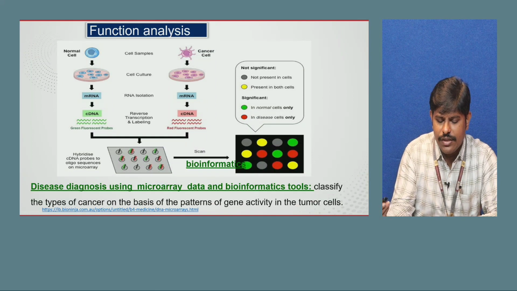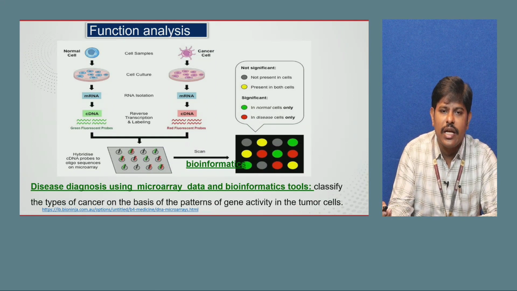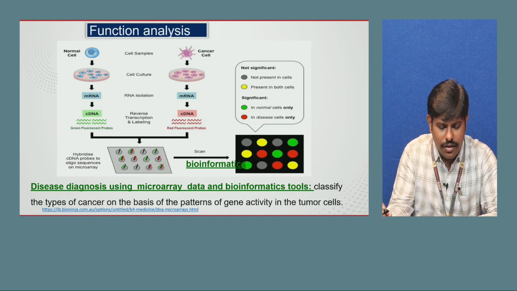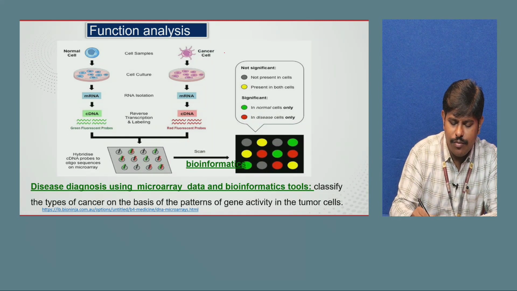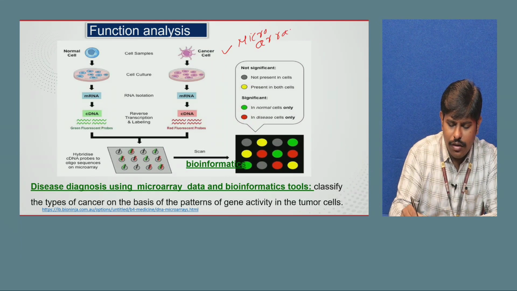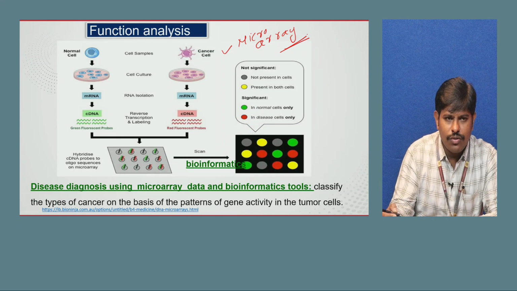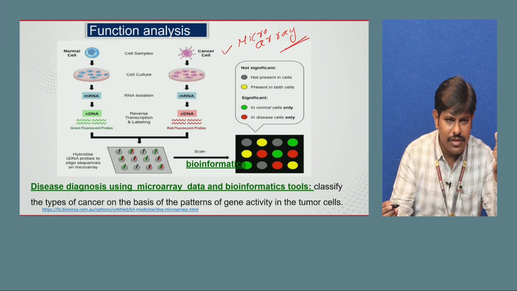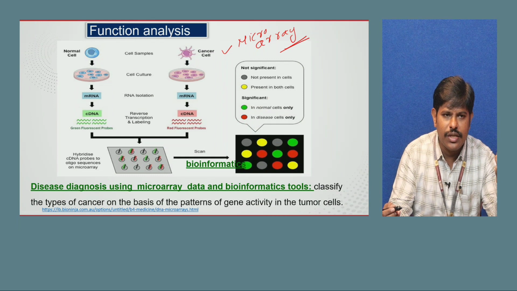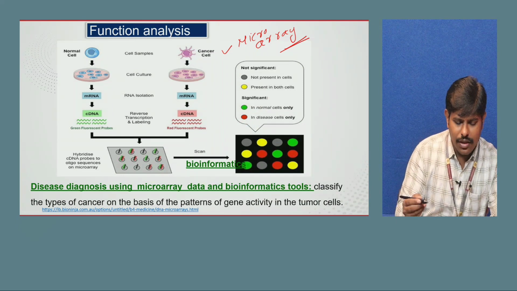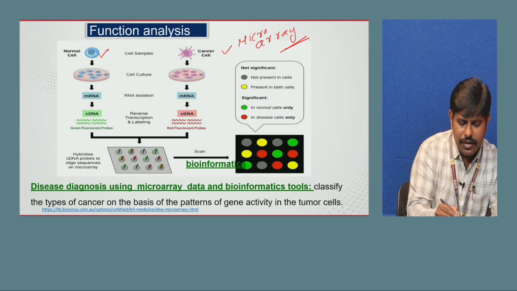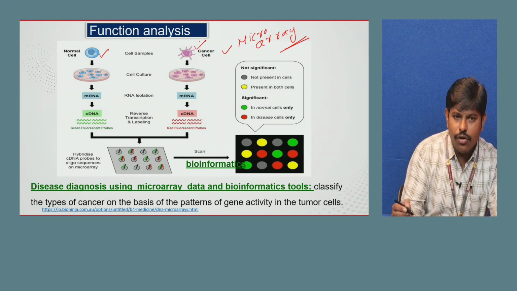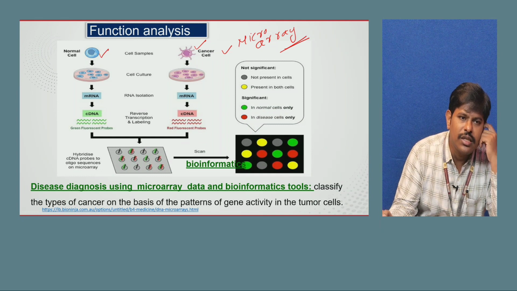And coming to the function analysis, you can compare gene expression among different cells here. So this diagram is actually a simple microarray experiment. In a microarray experiment, we extract messenger RNA at a given time and space. That means for a specific cell at given conditions, and then you compare with other things here. So here a normal cell is there, a cancer cell is there. The goal is to see whether the gene expression is different in these both cases.